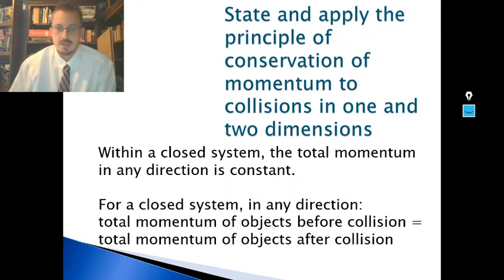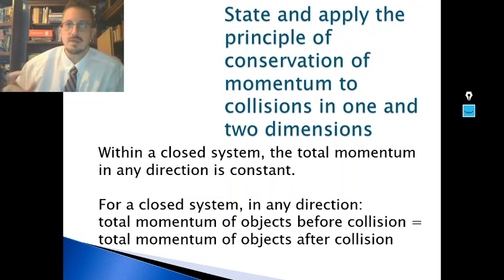So you sum all of the objects' momenta, and that's the total momentum on one side of the equation, initial, before the collision, and then you sum all the momenta of all the particles to get the total momentum of the particles or objects after the collision. That's the other side of the equation, and that's always going to be equal for any closed system. And note that there's a qualifying statement in the first one too, within a closed system, and that's one where there are no outside forces acting.